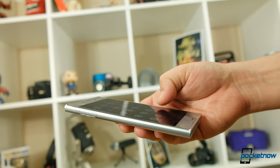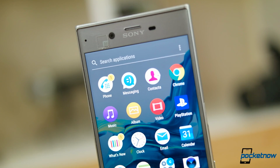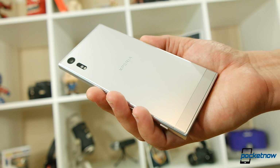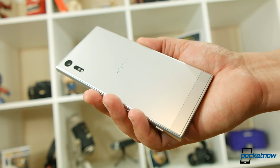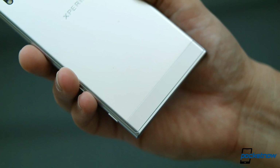As someone with smaller hands, it's always nice picking up a premium device with a medium-sized screen, though taller forehead and chin bezels keep it from feeling petite. This phone feels better pieced together than our X Performance review unit, but there are still a lot of seams for a unibody device. A backplate, edges, and we're assuming radio antennas probably live down here.